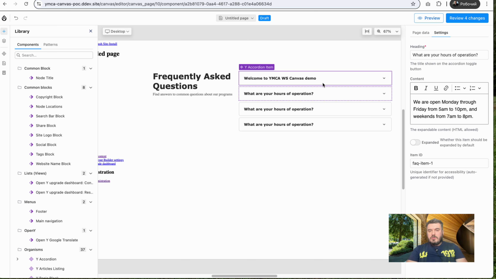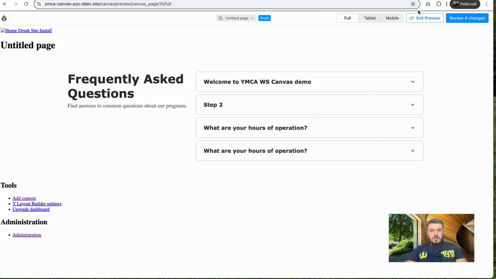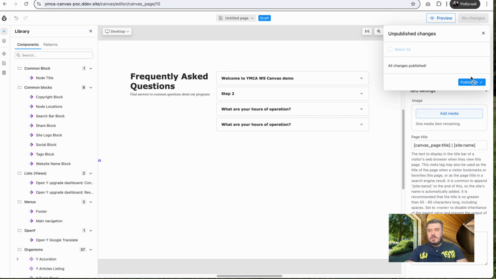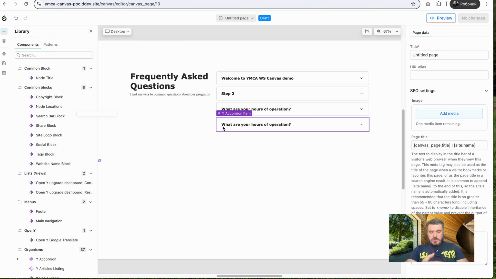So if you change this one, step 2, it will automatically become updated, and you can click preview to see how it looks. You can review changes, right? Some of these you can remove, so you have a historical way. This is the standard Drupal Canvas, nothing changed from our end. And if you want, you can publish this, and this page is part of the system already.